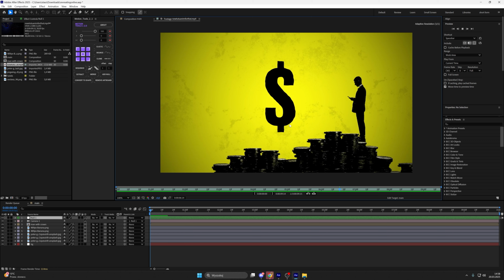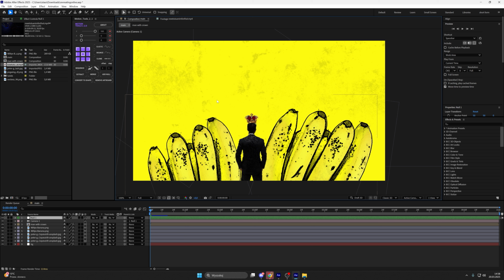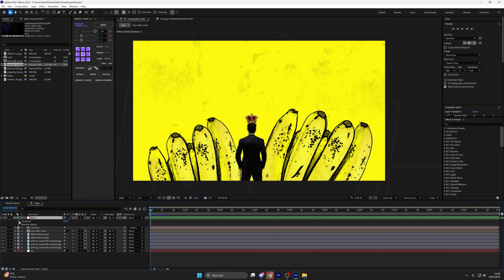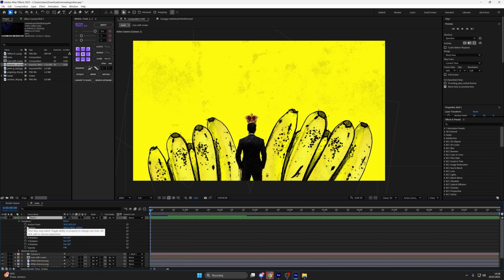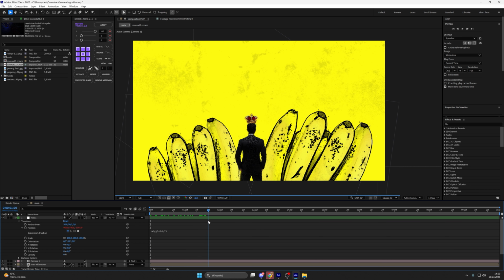As you can see, on the whole animation we have camera shake effect. It's very easy to do, but it's adding a lot of very important movement to our animation, so it's like a cheat code for animation with good looking and smooth movement. So let's add that camera shake effect. Let's go to null, to transform, and then press alt and click position. Now in this place we can add our script. It's going to be just wiggle, and our numbers are going to be 4 and 7. 4 is the frequency of this movement, 7 is like the volume of that. Then click OK. As you can see, it's working.